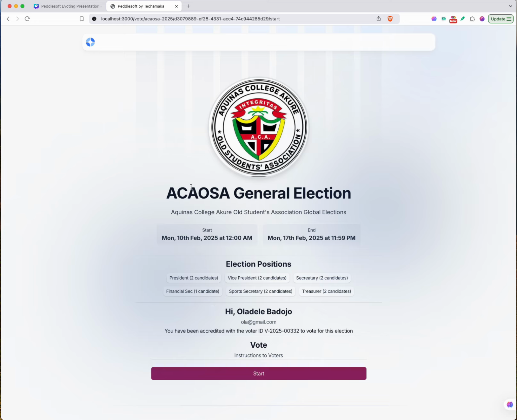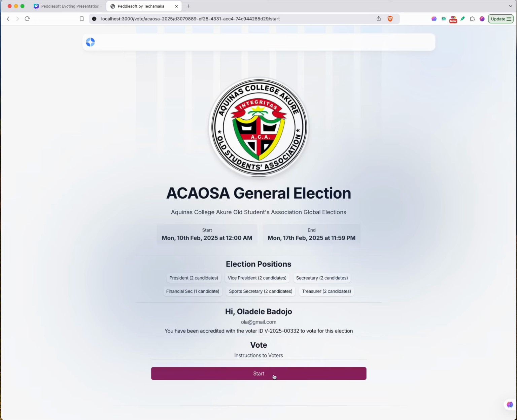So as you can see on this screen, it is the same election, right, with the same candidates and positions, but it tells me my details already, and it only tells me start, right? And the beauty about this is, I've been in this business for over 14 years, and we've done digital transformation at different levels. So the reason why we made this screen different is so that depending on the confidence level of the members, you can say, okay, we want to do email and code, or just code, or just a unique link. And everybody gets a unique link sent to them, and they just come here and click start.